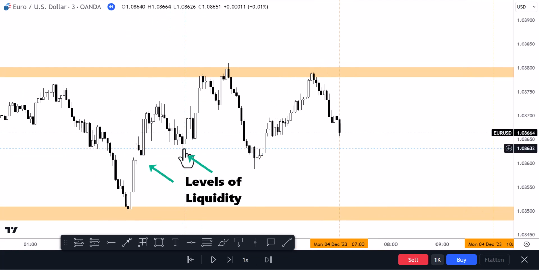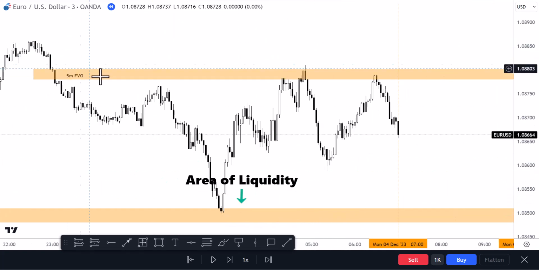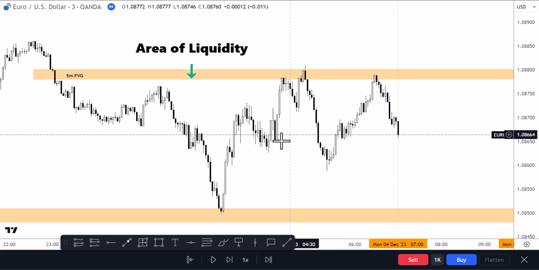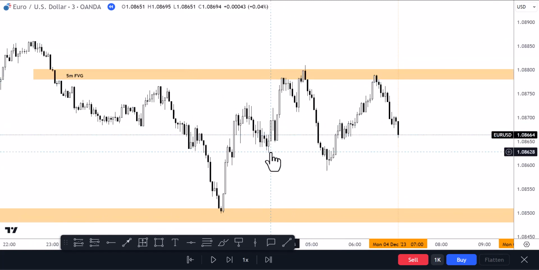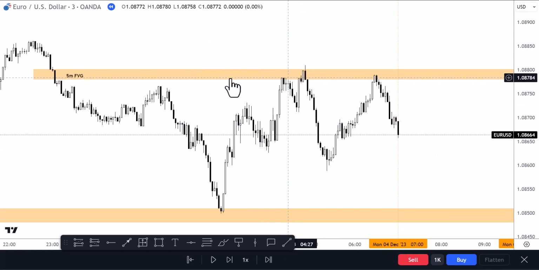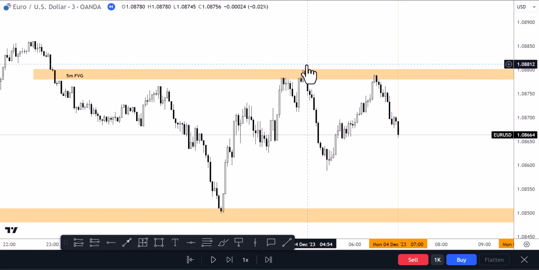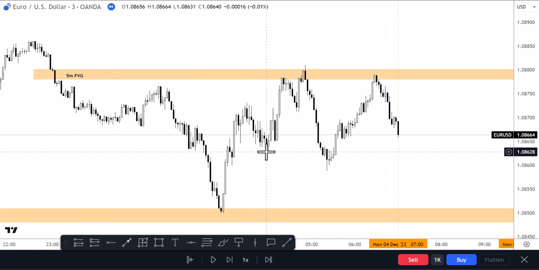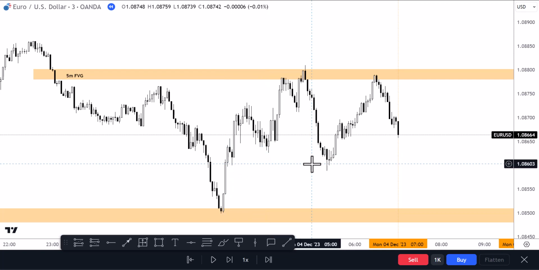So for example, this would be an area of liquidity, this would be an area of liquidity, and this would be an area of liquidity. Why are those areas of liquidity? Those are all areas of liquidity because those are areas where price eventually runs up into. So we can see here price runs up into here, taking out this relative equal high or even this simple draw of liquidity, and even doing a price run or stop run into this fair value gap. This is also an area of liquidity because price ends up running and tapping into this draw of liquidity where price will eventually tap into, as well as tapping into this area. So just think of liquidity as simply an area where price most likely has to reach.